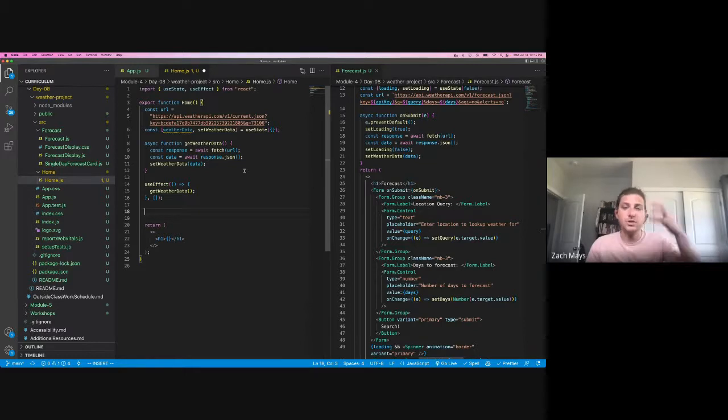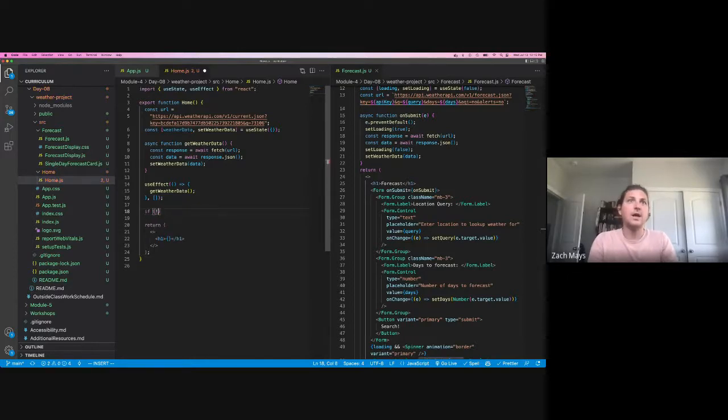The page is going to load and try to render some HTML, some JSX. Then we send our query and wait for it to come back. When the query comes back, we set the weather data, which tells React to re-render. At that point, the weather data will be defined and we can actually pull data from it. So there are two states we have to decide what to show on the page for.